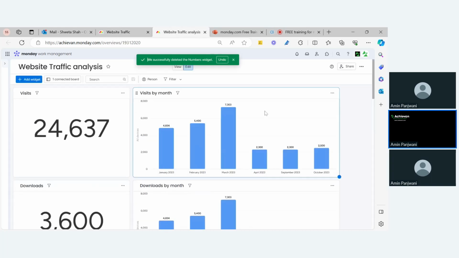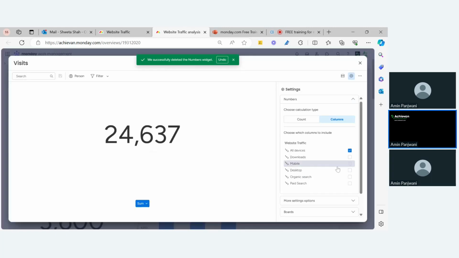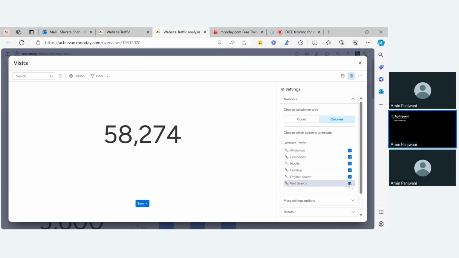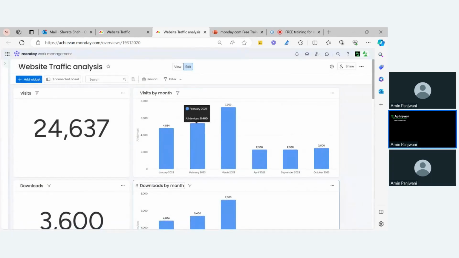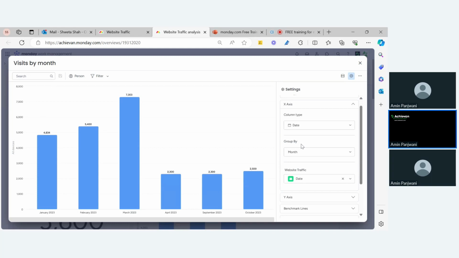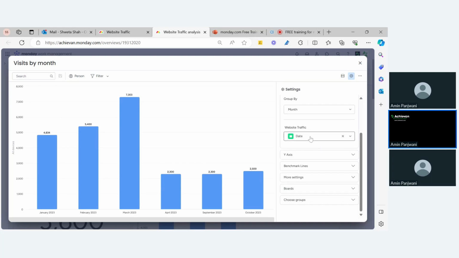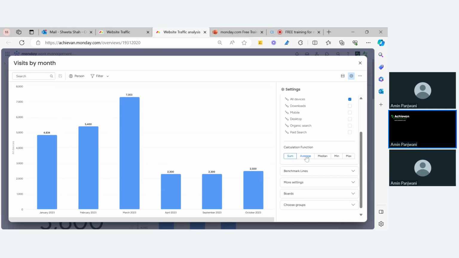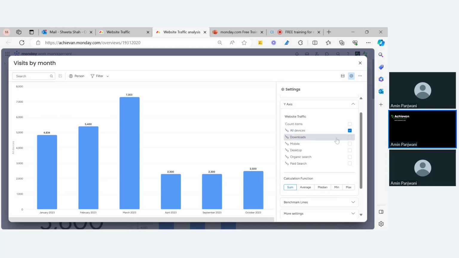Now, of course, we need to use the number widget? You can see here, if you select, it just adds up, right? So that's not useful. We don't want that. So basically, I need a chart to see both my parameters and then segregation by month. So I added the chart widget. My x-axis, by default, will be date and month, because you have the date column. Monday is very smart in choosing the parameters, but you will definitely want to look at your x-axis and adjust if you want to.